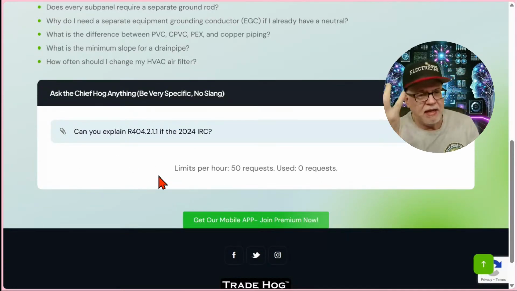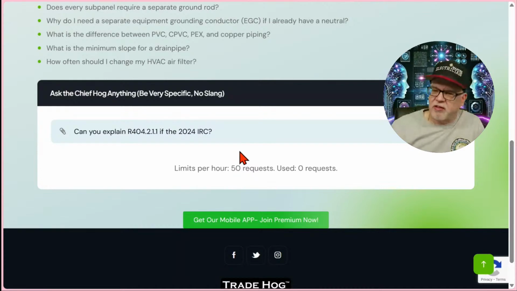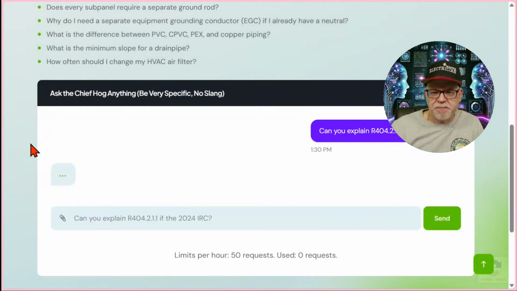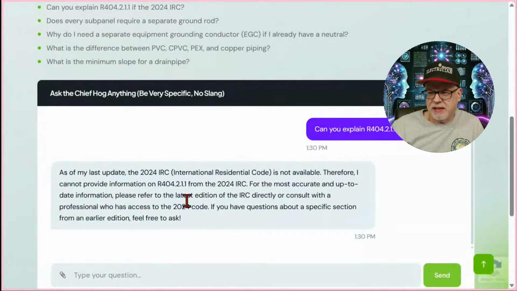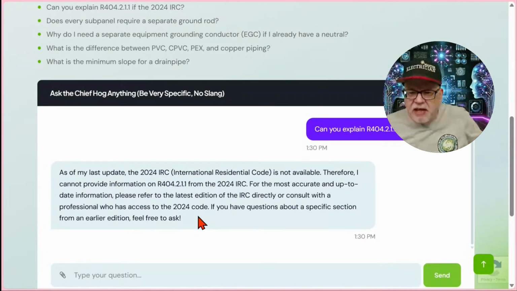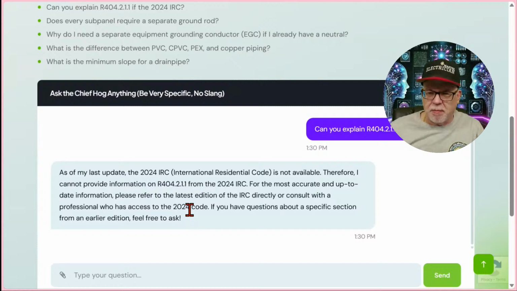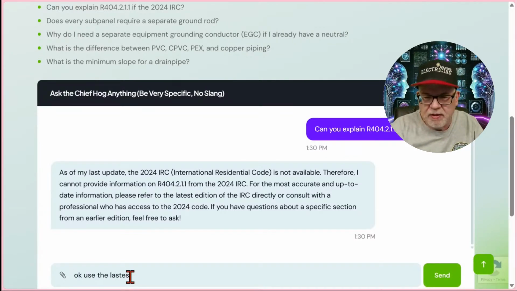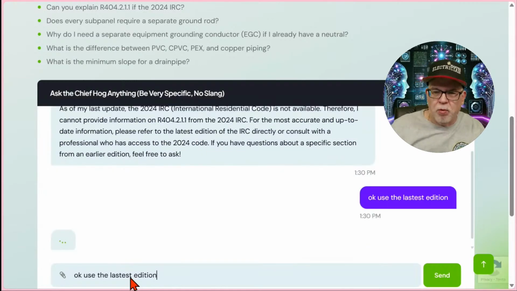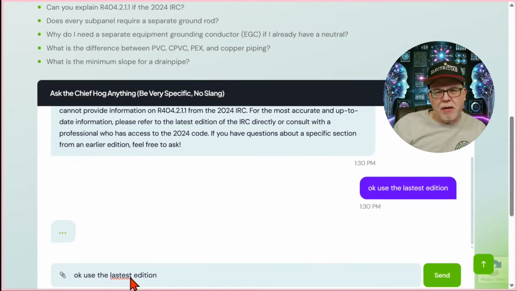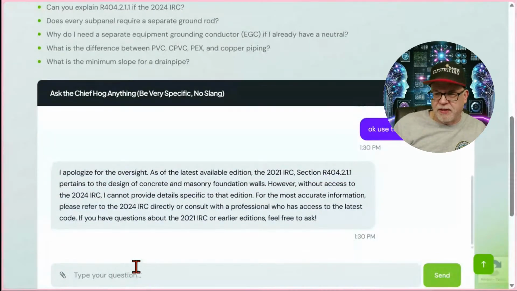So I'll go here and I'll click it. Okay. So this says the latest update is not available. This is the latest release, and it means we have not fed it into our model. So I'll say, okay, use the latest edition. We will be feeding the model, but it has not been up long enough for us to feed it.